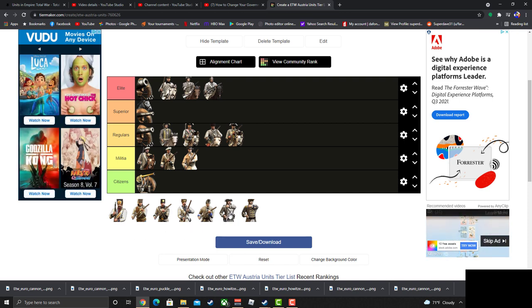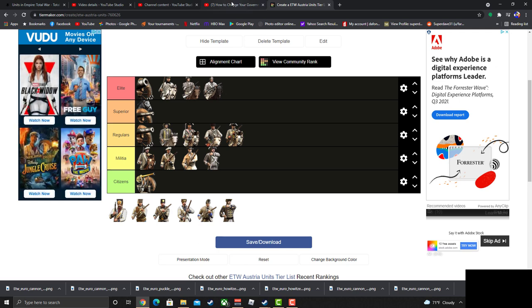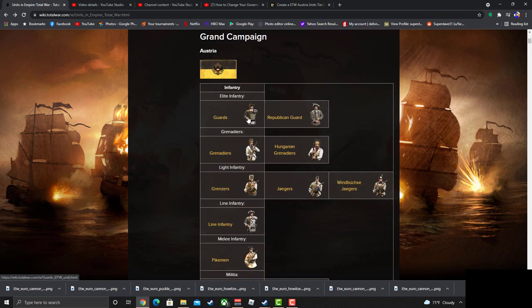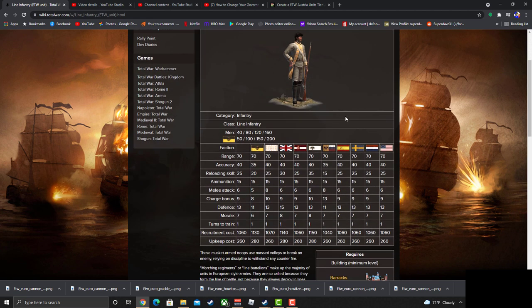Now, as we get into the Austrian line infantry, I'm actually going to list them as a militia because they are not much better, my friends. The Austrian line infantry is one of the worst. It is probably the worst line infantry you can get in the game, as you can see here. It has only 35% accuracy, which is on par with the Russians for the worst of all the nations for accuracy. Reloading skill is second only to the Russians for being the worst in reloading skill.